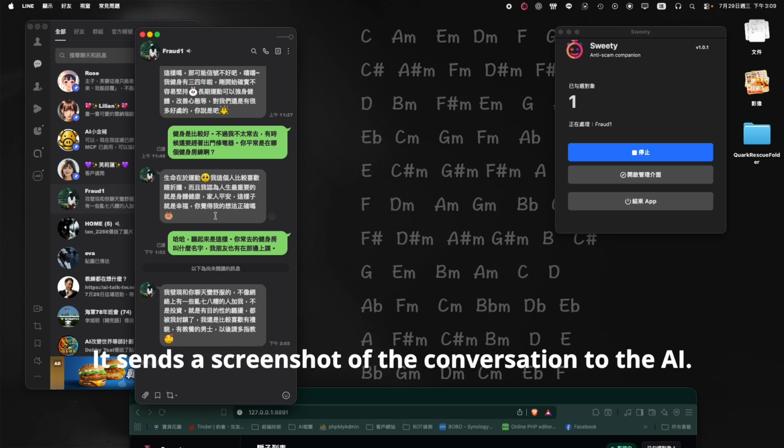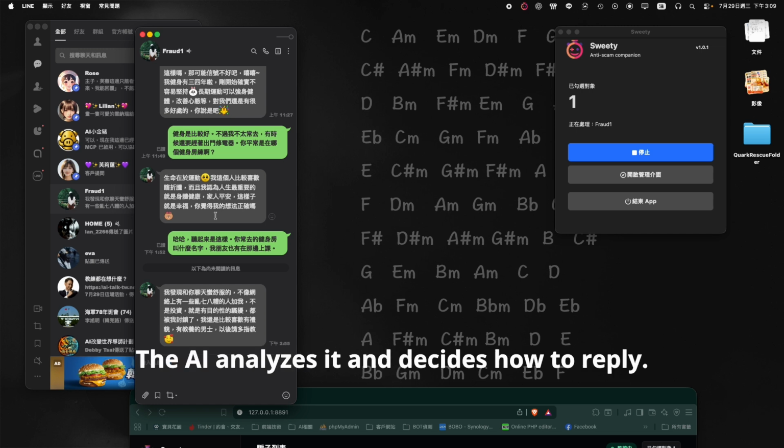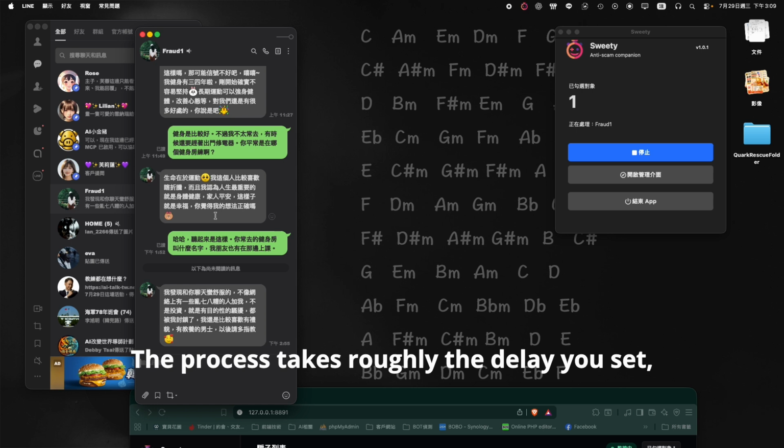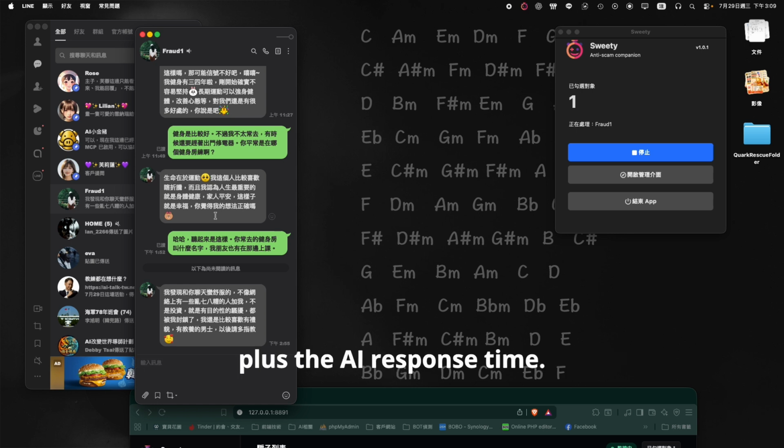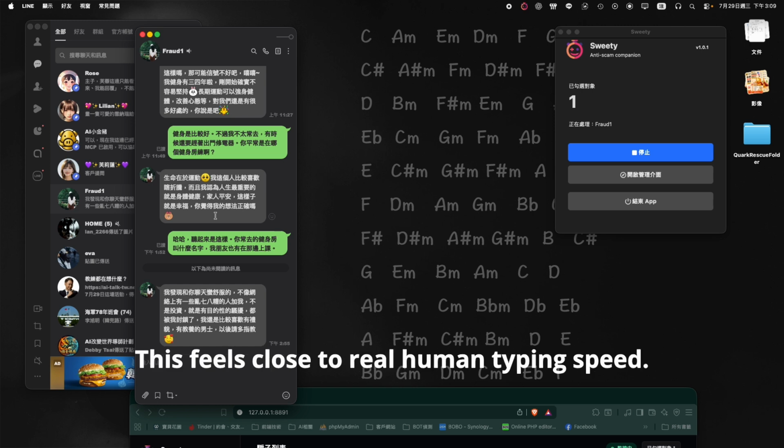It sends a screenshot of the conversation to the AI. The AI analyzes it and decides how to reply. The process takes roughly the delay you set, plus the AI response time. This feels close to real human typing speed.